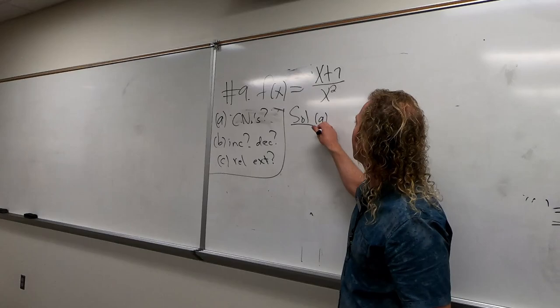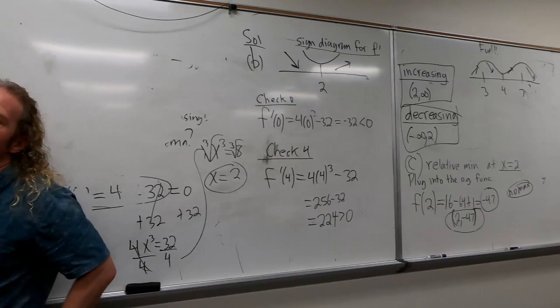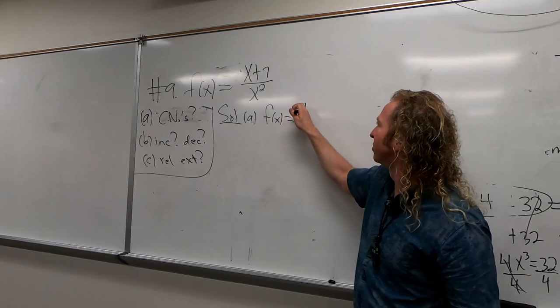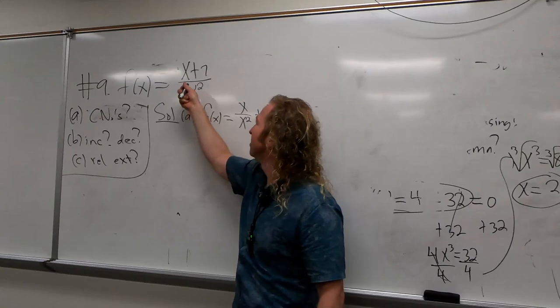So first we have to rewrite this. A lot of people have a habit of bringing it up. You can do that, but I don't recommend it because it will make things harder sometimes. It's typically easier to do it like this. This over this plus this over this. I know it's more uncomfortable, but it's good for you. It's worth it. So this over this plus this over this.